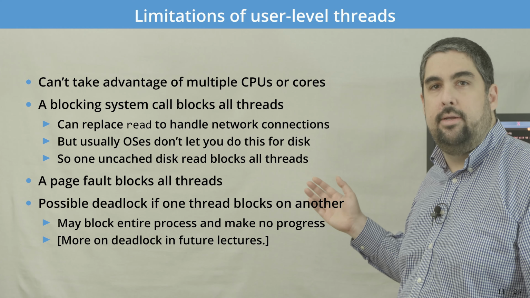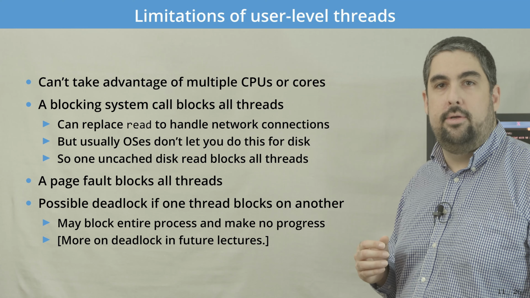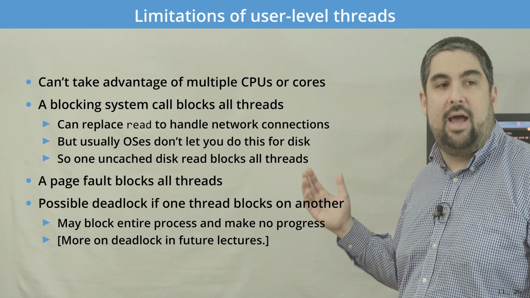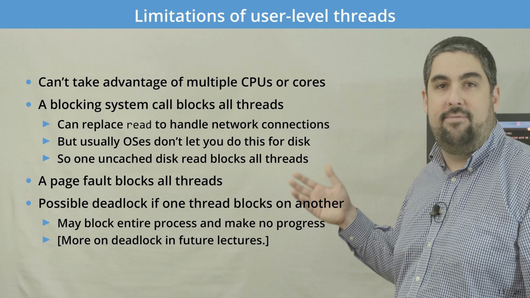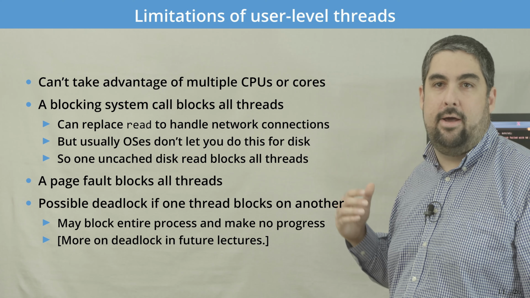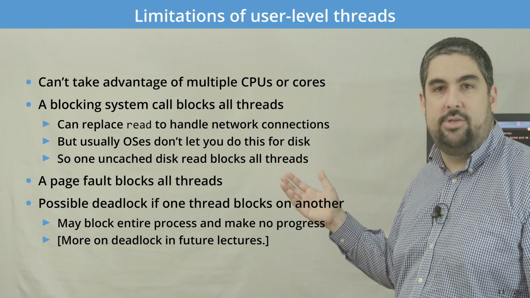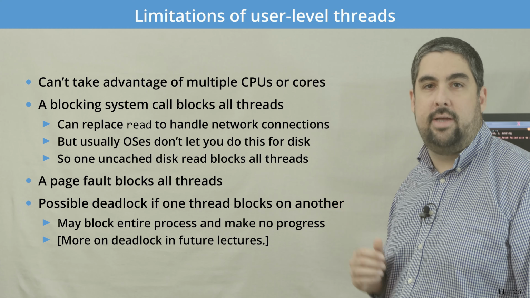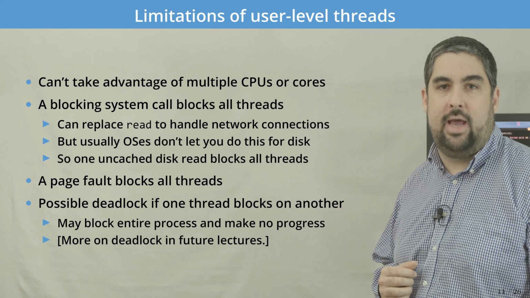A second reason is that page faults can block all threads. So we'll get to see this in future lectures, but if we don't have enough memory in our system, we're going to have to hide that fact by moving memory in and out of your disk. And while you're waiting to support this feature, by servicing the request from the disk, you're going to have to pause the entire application. There's no real way to communicate this information to the application.